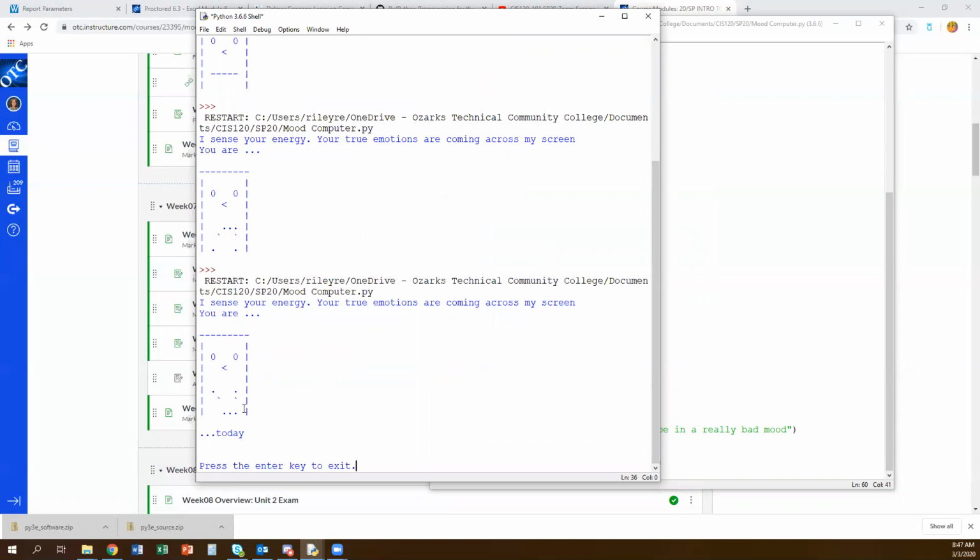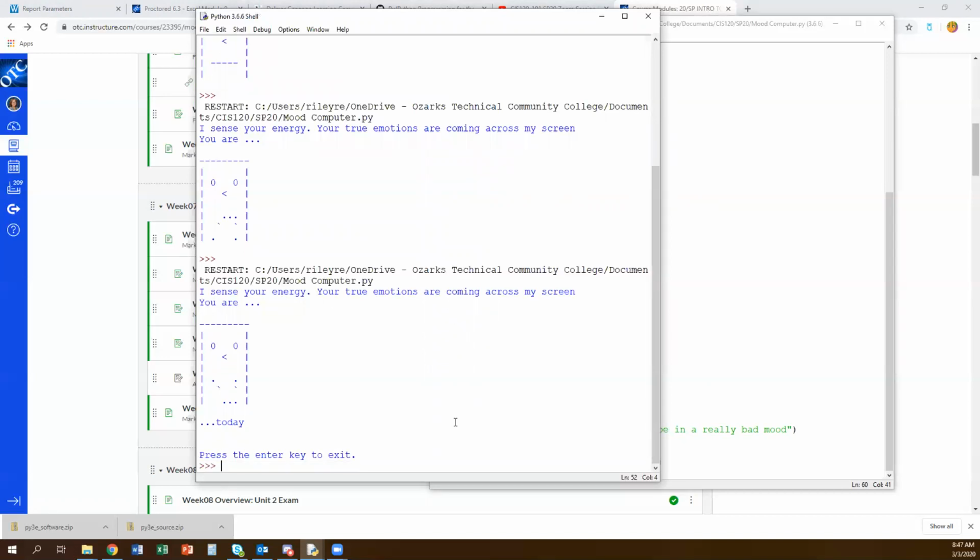You are really messed up today. And now it says press the enter key to exit. So I can press enter and it'll close the program. Do you guys like that nice closing thing? Pretty handy. Thank you, sir. You were missing it. Big important part for us to see.